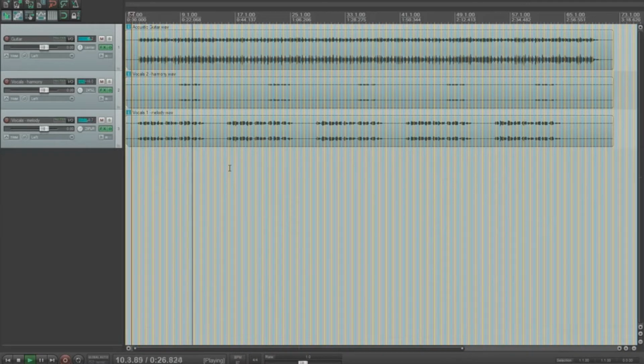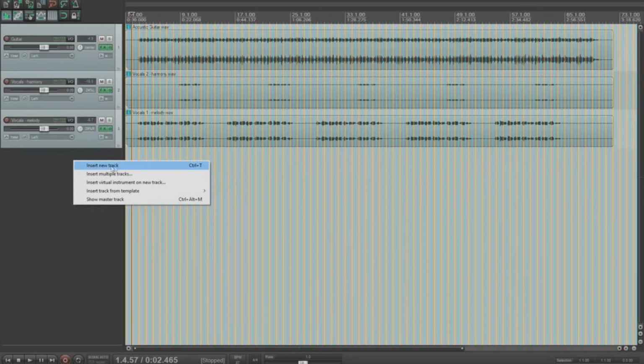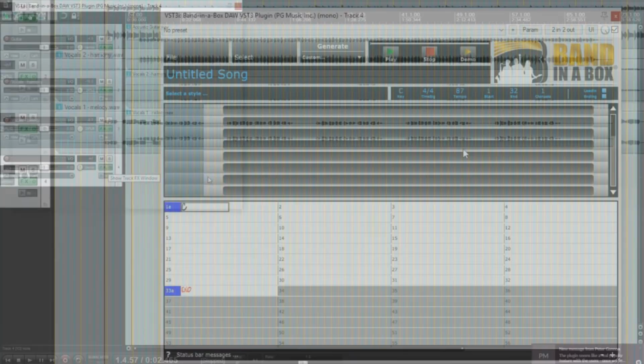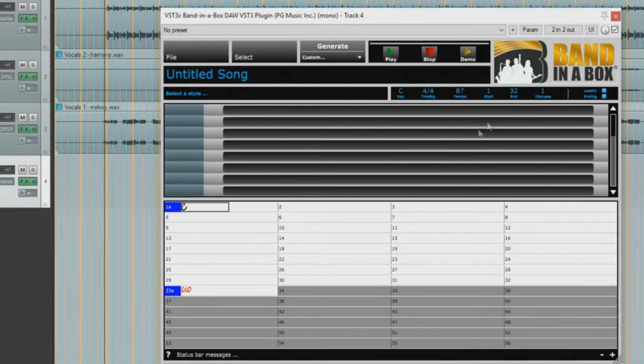One thing is that even though the Band-in-a-Box plugin isn't designed to affect audio on the track it's on, in Reaper having a plugin of this type on a track with audio does seem to increase the dB level, so it's best to just create a blank track to apply the plugin. And because I've been using the same plugin all day, I can right-click on the Effects button and pick it from Recently Used. So now you can see it's already got the correct tempo entered in, and there are 2 bars of silence at the beginning of this file, so I'll leave Lead In selected.